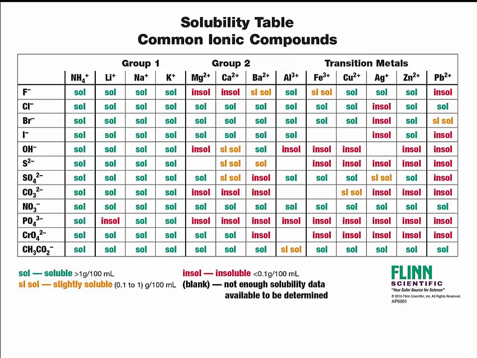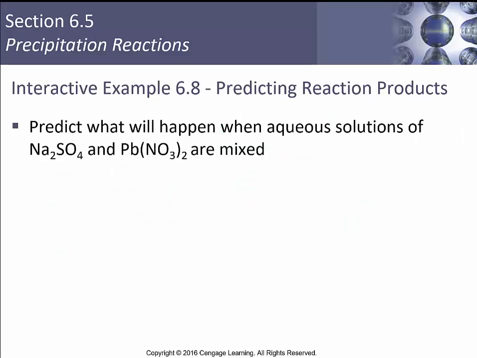So you could look it up on a chart, or you could memorize some of the rules. Right? How many of the rules are you going to memorize? 3. 3 shall be the number of rules that you shall memorize, and the number of rules that you shall memorize will be 3.